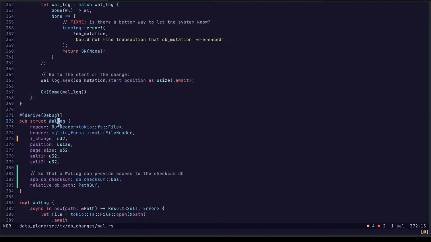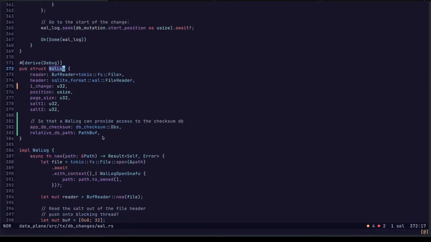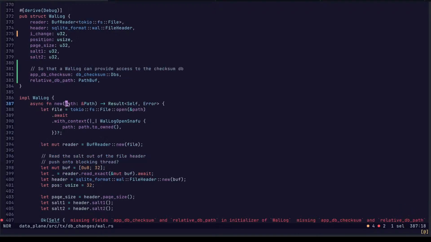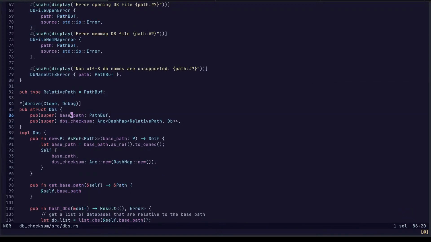All right. So we get our path. This is the full path, not the relative path. Does AppDB checksum provide access to it?